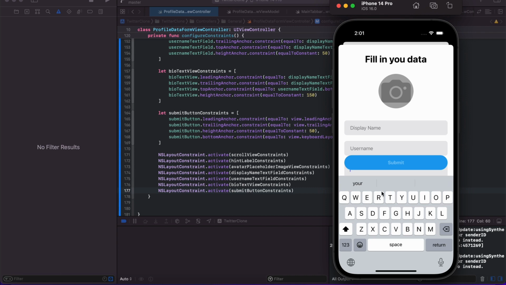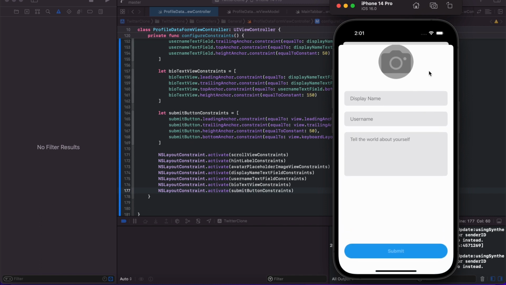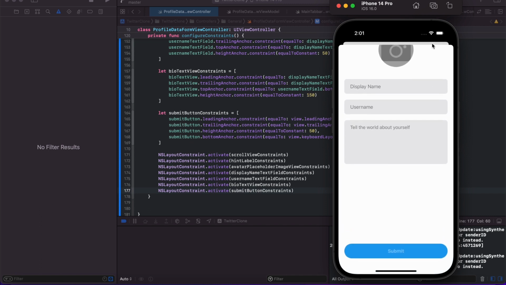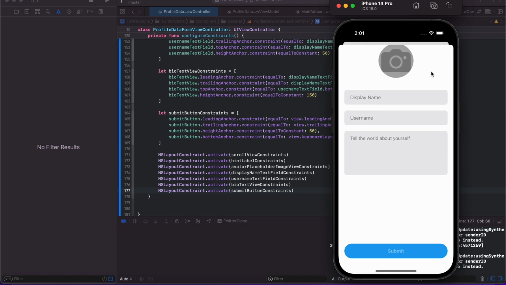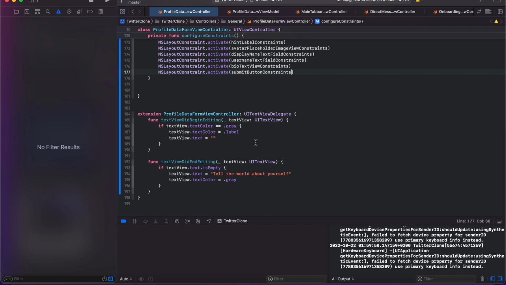the bio text field. So we're going to utilize this scroll view so that in case anything has been tapped in, we're going to scroll a little bit in the upward direction so the user will see all the text views or text fields that the user is going to utilize to provide all the information. And over here, we're going to make that logic happen by making use of the text view begin editing and text view end editing. So we're going to use that as well with the text fields.